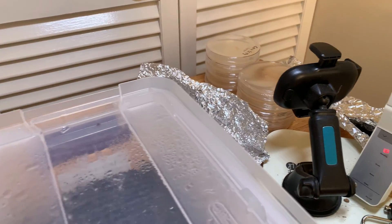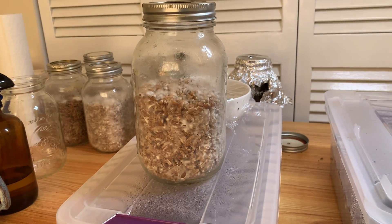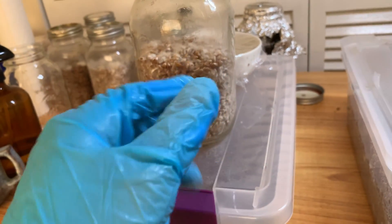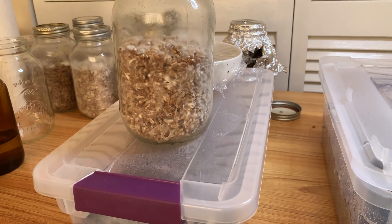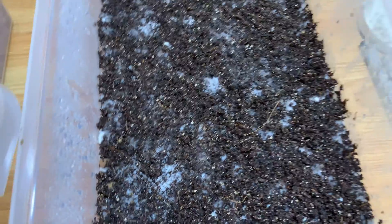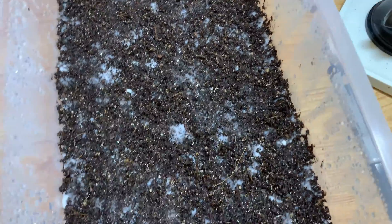I've been thinking about using one of the spawn of the poo lovers — this is pretty much mostly colonized. I was thinking to sort of speed things up and do a pseudo pancake: take a half pint jar, put a bunch of the spawn inside, mix it up, make it a little bulk grow right inside the jar, and then put a plastic bag on it like a poo cake, just to simulate a pancake grow while we wait for those guys to colonize. That way I get the advantage of multiple little guys growing, so if one contaminates, it's all right. As I said, I believe this was a casing problem — it was most likely a casing problem because it was completely fine until I cased it. A day after I cased it, these guys started popping up. The casing was pasteurized properly, and as you can see, the casing on its own is fine. It's just the guys on here which are much more moist — so it's probably the air exchange problem. I'm going to give it another try.